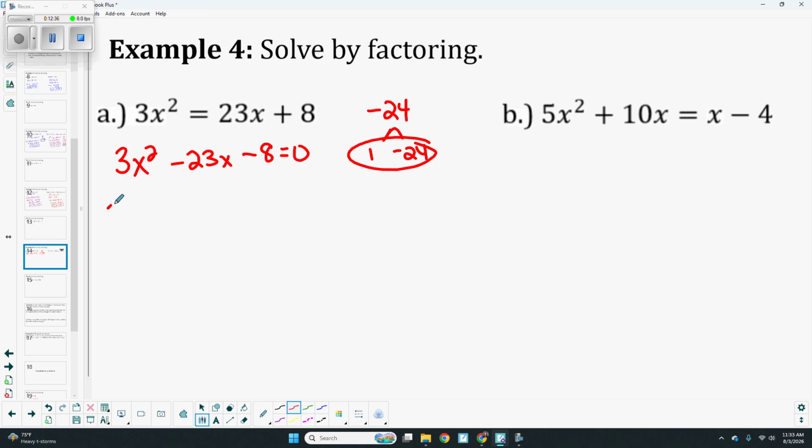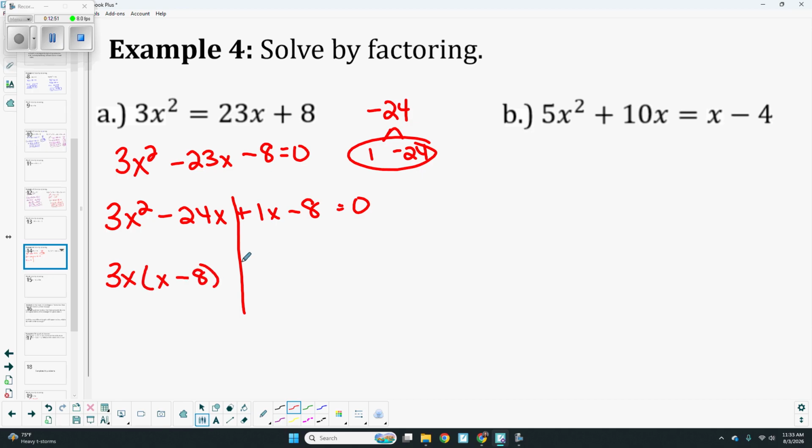All right, so we're going to do 3x squared minus 24x plus 1x minus 8. So out of these, we could take a 3x, and I'm left with x minus 8. Here, there's nothing that comes out of them. And when nothing comes out of them, technically a positive 1 comes out of them. You could always divide something by a positive 1. It doesn't change it. So taking a positive 1 out still leaves me with 1x minus 8. And my parentheses match, so I know I did that correctly.